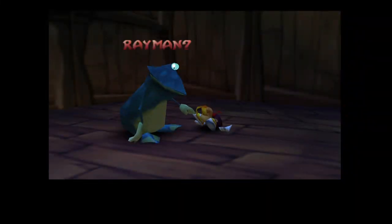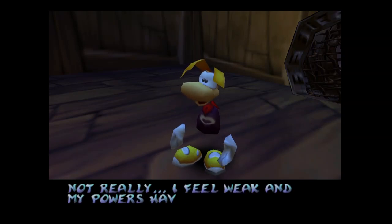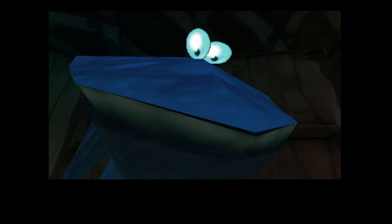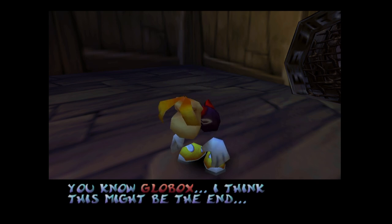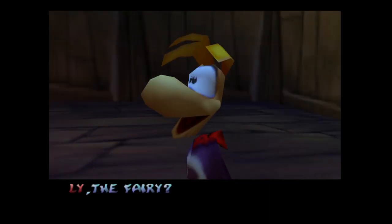Now, our next game, and the final game, is Rayman 2: The Great Escape — and this one's the Nintendo 64 version. One of the reasons, and it's a silly thing, I'm trying to pick up different color carts for the different systems. In Nintendo, they made different colors — they made gold, yellow, the classic red, black, blue, and green. They made all different color carts, so I kind of want to get one of each. And this was not a bad game to do that with. It's really actually a really good game. It's one of the action-adventure games which, for the Nintendo 64, is where they really shined — in the action-adventure realm.